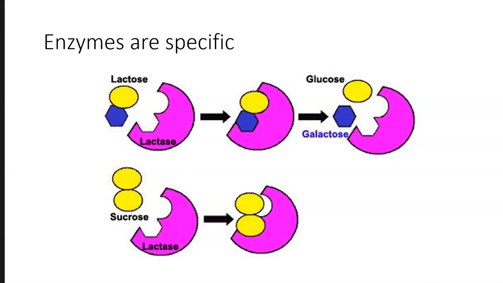Again, showing how enzymes are specific — here is another example. This is lactase, ending in A-S-E, so it's an enzyme. It's going to work with lactose, which is a carbohydrate. Lactose fits perfectly into lactase — you see a circle and a hexagon fitting right into the active site. This is an example of pulling them apart. This is showing sucrose, which is a different carbohydrate. Because enzymes are specific, sucrose will not be able to fit into lactase — it doesn't fit. Some parts might fit, but the entire substrate will not correctly fit into the enzyme.